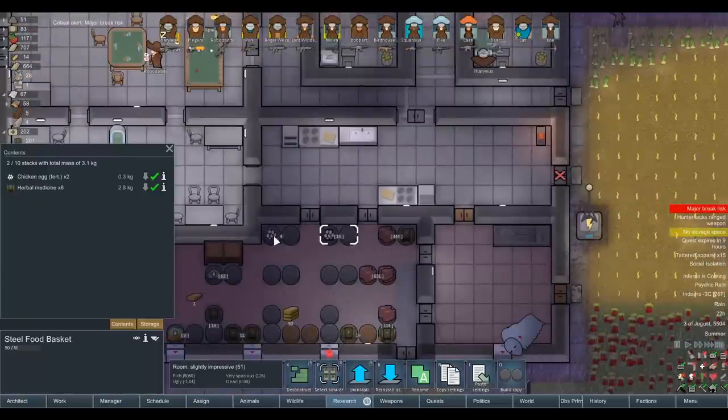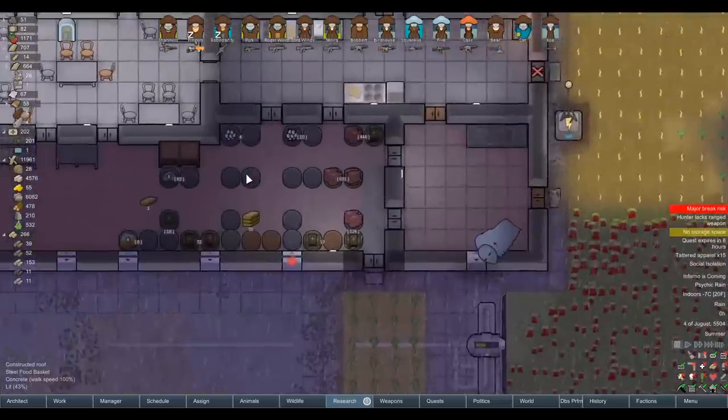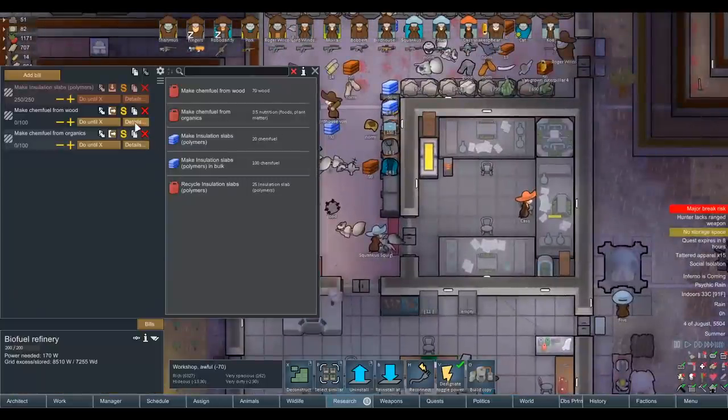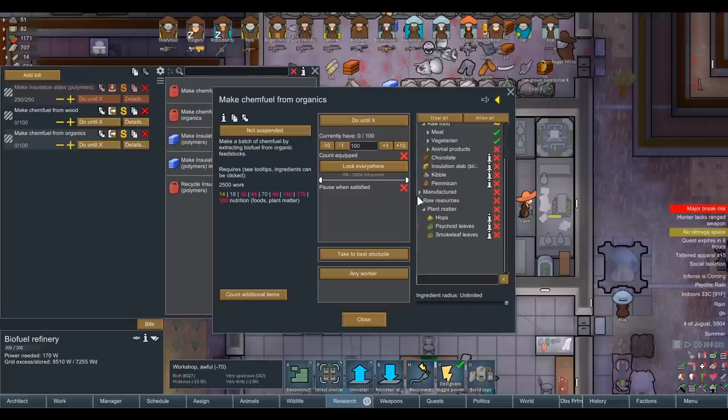What is chicken eggs? A lot of fertilized chickens just sitting around in our freezer. That's absolutely vile. What I was going to say is we'll start turning our extra crops into chem fuel. But obviously, we can't really do that. Organics. We could allow, like, meat, couldn't we? Raw food. Yeah, we could just go ahead and allow meat. I think that's okay. That's fine. Maybe not. We might end up turning psychoid. Bearing in mind how much stuff we've got.